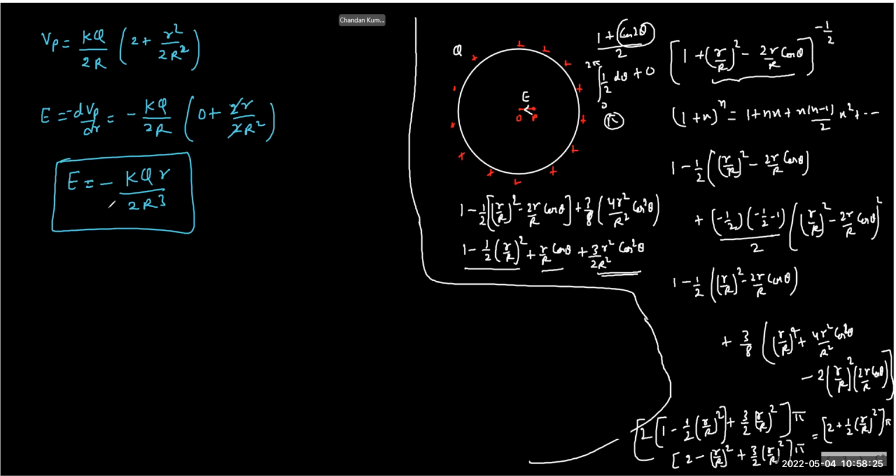Yes, sir. So this is the electric field in the radial direction, along the surface. So in the plane of the ring, the electric field will have the formula minus KQR by 2R, which can be done easily using the Gauss law. That's correct. Sir, are you speaking something now? No, this one understood. This is clear. Yes, sir. So this is the field along the plane of the ring, very close to center.